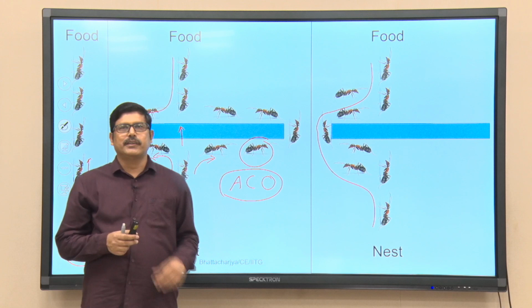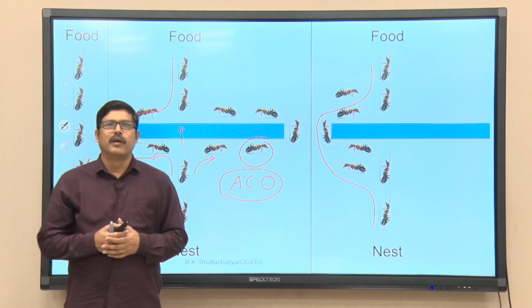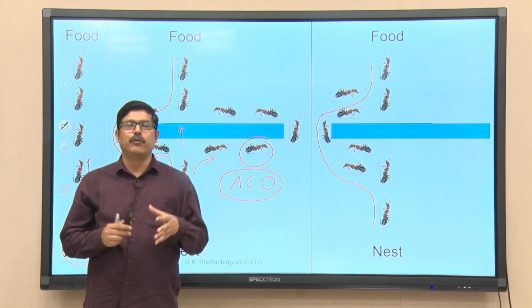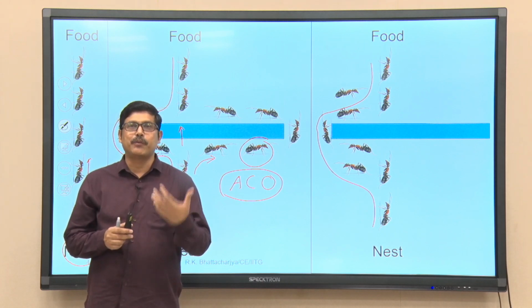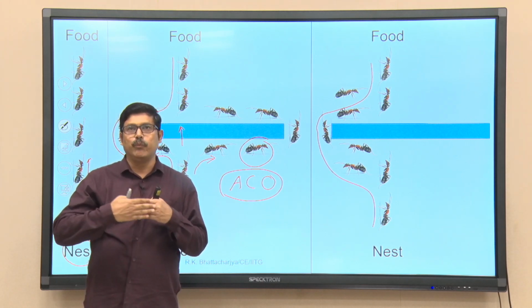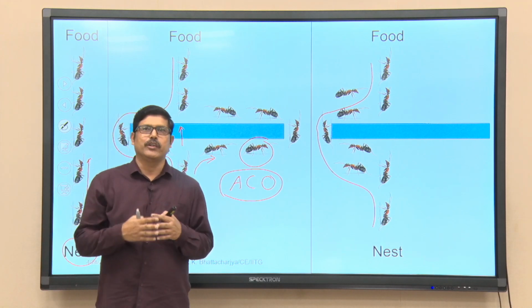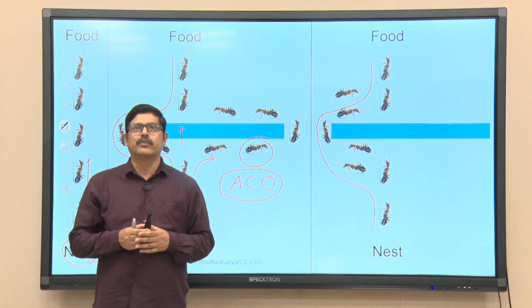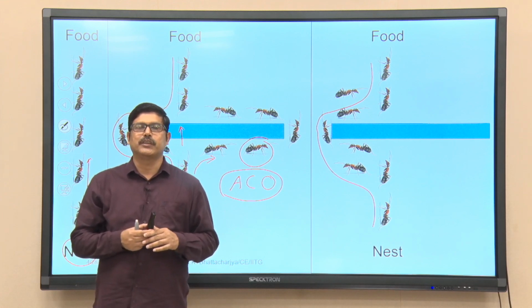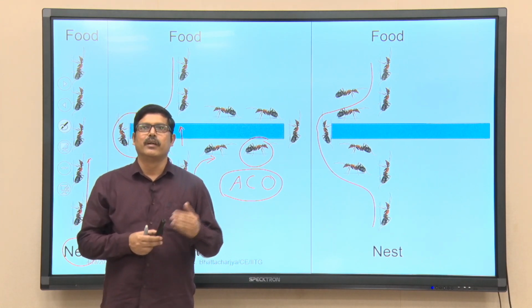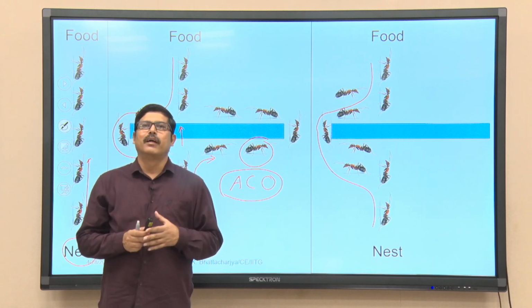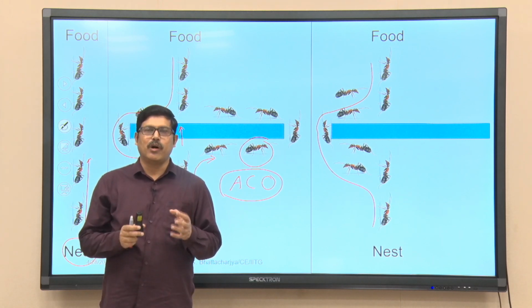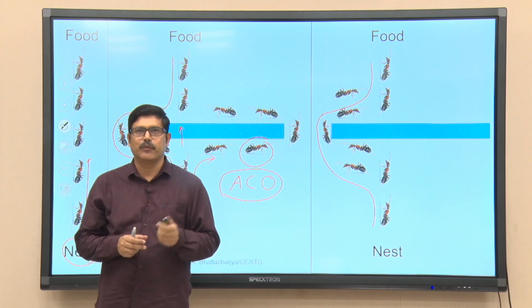Suppose when you are preparing for your exam, it is not that you are preparing arbitrarily. Okay. With some experience, you will have some planning, an optimal planning, because you have to prepare for the exam within that particular duration. So, there also you are trying to solve an optimization model without knowing the optimization. So, what I am saying is that we are using optimization in our day to day life without knowing about the optimization.